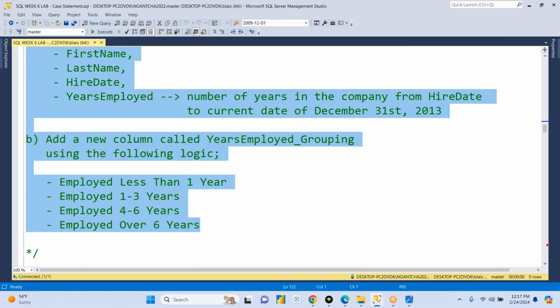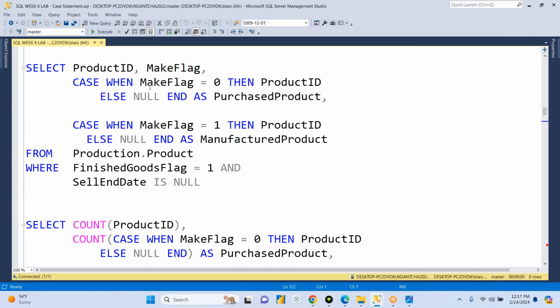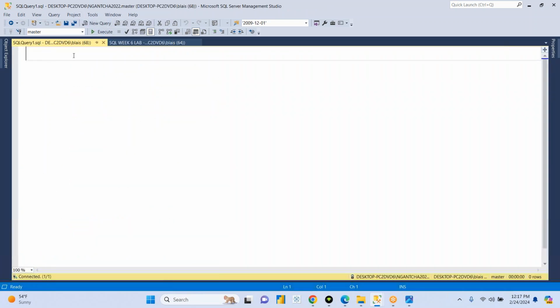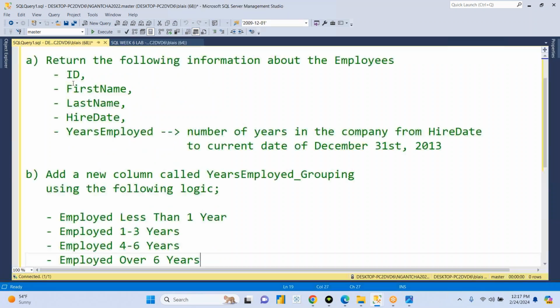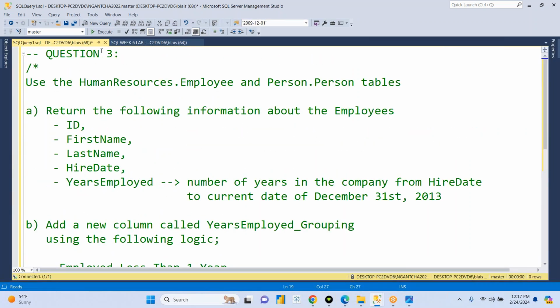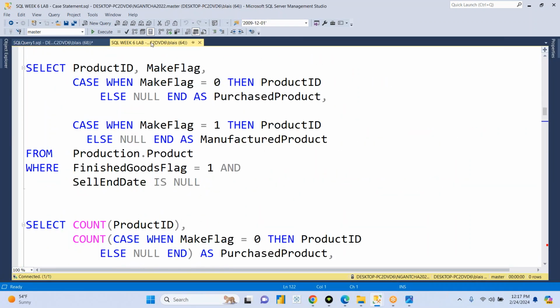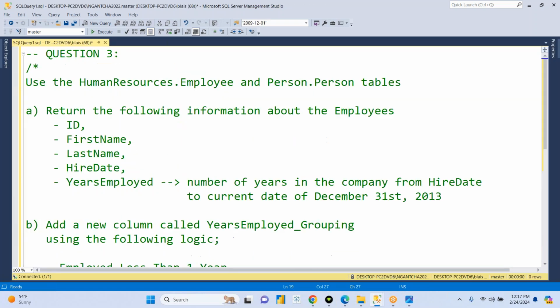So you're going to see this in the lab. I'm just going to copy this and we can address it. I'm just going to put it right here. Let's solve one of these questions together. Then we're going to solve the rest during the lab session.